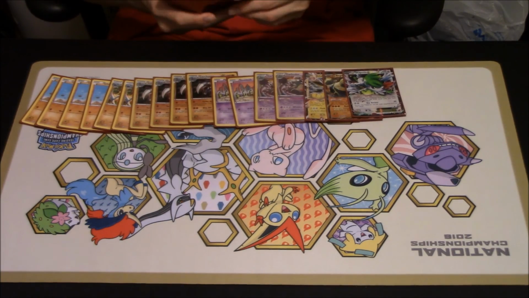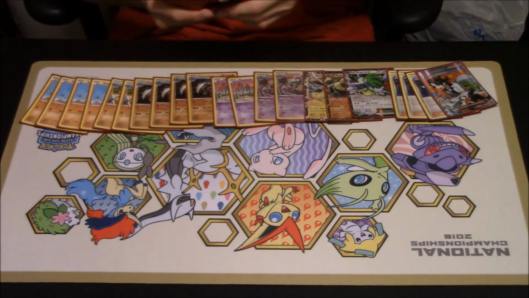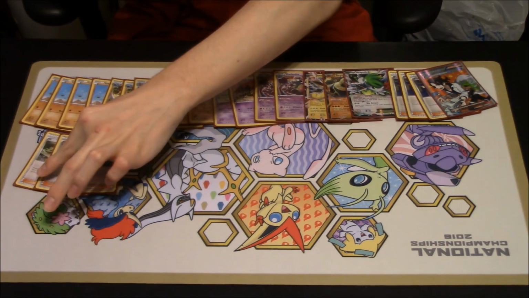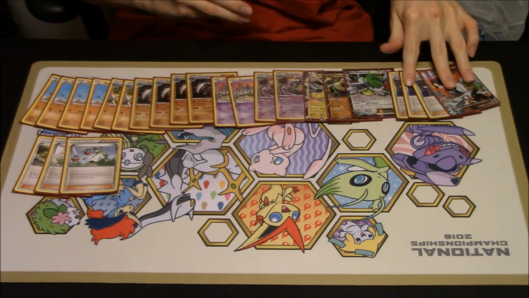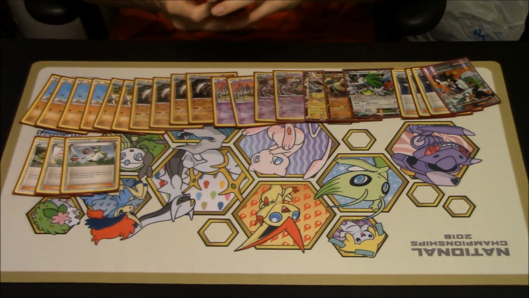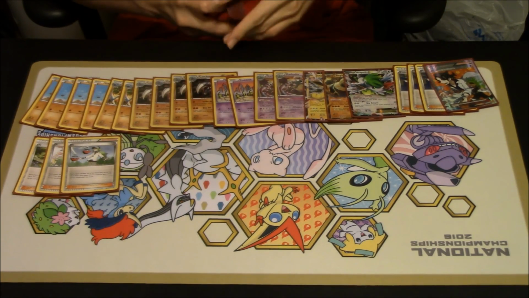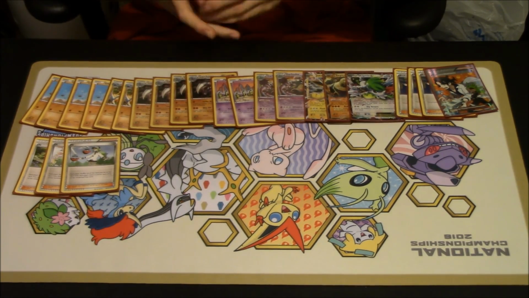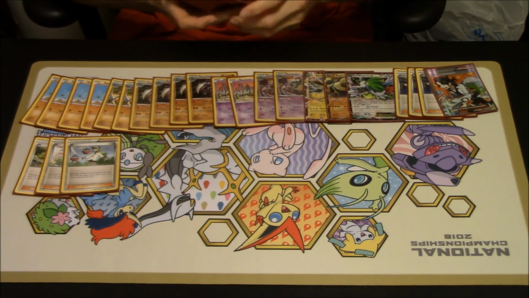Next up is the supporter line. Of course, 4 Sycamore, 3 N, not going to go into too much detail. It's been the same supporter line for the past like 4 years, but just great draw power, and you always want one in your opening hand since we don't play Bridget, so yeah, we play the 7 and it works out pretty much fine.